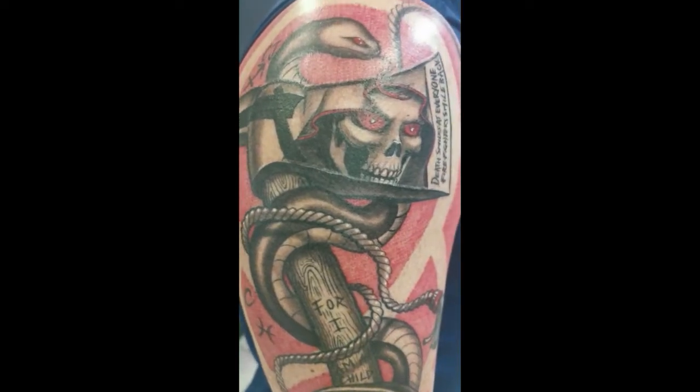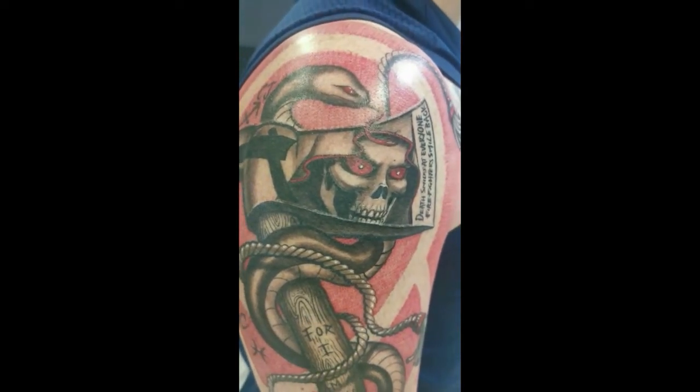The snake is part of our medical symbols, but there's also another reason for the snake. Although we do catch snakes as part of my job, the snake was also mentioned in the Bible in Numbers 21:8, where the people spoke against Moses and were bitten by snakes. The people cried out and the Lord said to Moses to make a copper snake and put it on a pole — whoever was bitten by a snake and looked at it upon the pole would be healed. I thought that was very fitting for me being a medic.